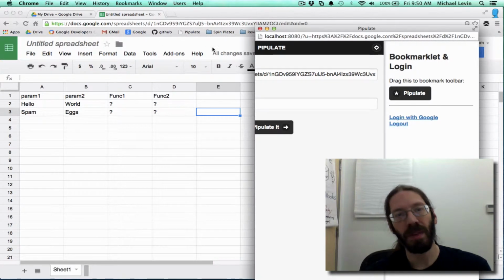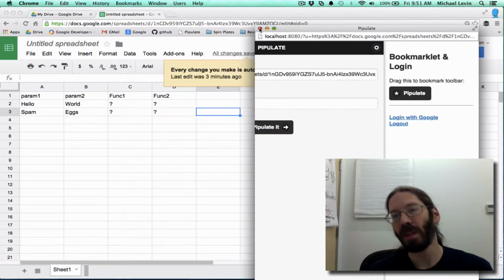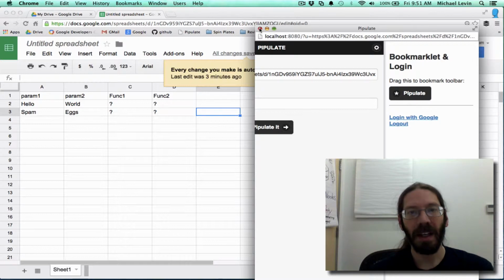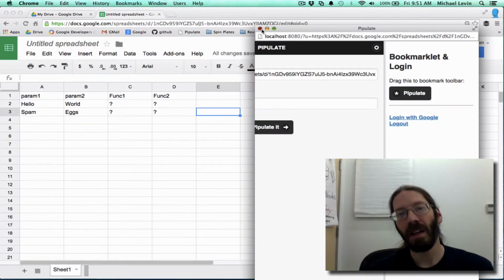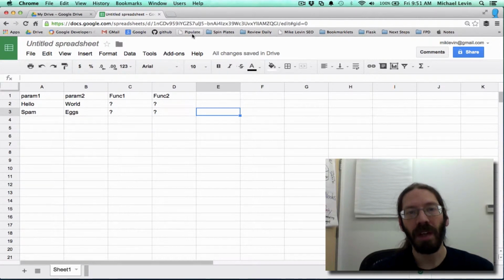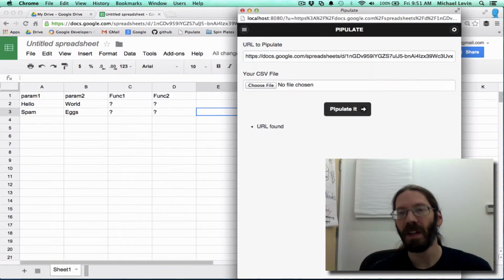Now, if you use it on a Chrome browser and your bookmarks are synchronized, the good news is you only have to do it once on any machine you sit down at, and then all your changes will propagate out. Now, this is the culmination of all these OAuth 2 authentication videos you heard me talking about. First, let me try to just Pipulate outright.